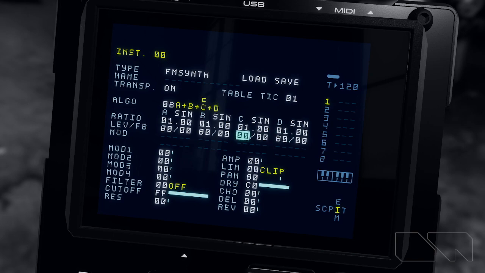I'm going to turn down the other operators just so I only have 1 sine wave going, and it simplifies the process of designing. Normally, I use the levels here as a way to isolate and basically mute everything else so I can work on the one thing I'm currently working on.